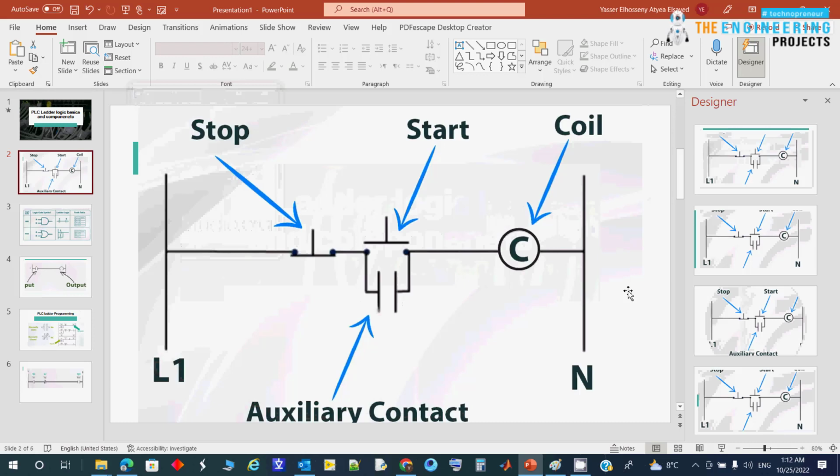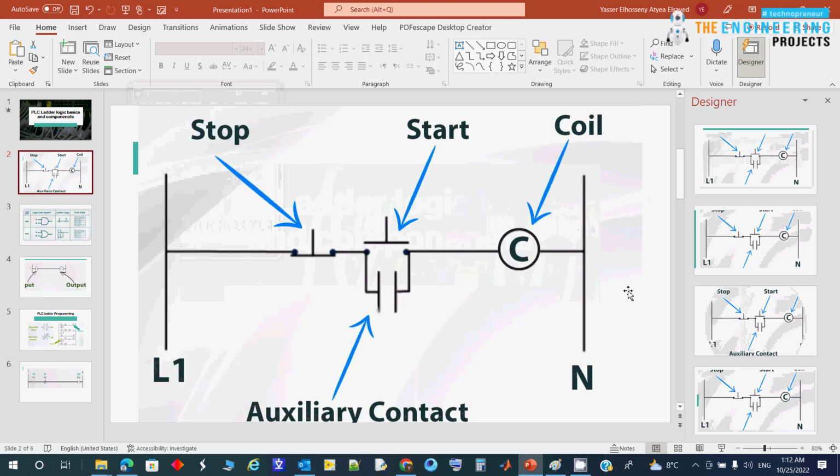Like this circuit, starting with a stop switch. And this switch for sure is normally closed, and when we say normally closed, it means that by default at the start it will be closed to connect the circuit. The next one is the normally open switch, which is the opposite of normally closed. In normally open, you start with the circuit open, the switch is open, and the user will hit this button to connect the circuit.